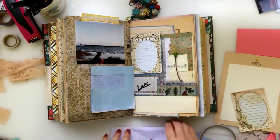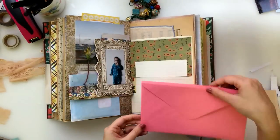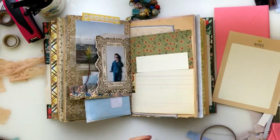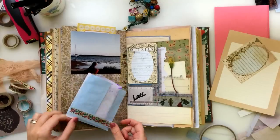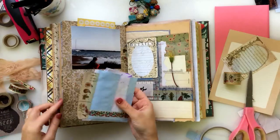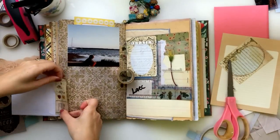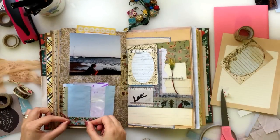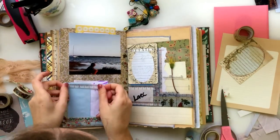I ended up using the pocket to hold a little prompt sheet — you know, those Mother's Day sheets where they ask your kids questions about their mum and it's filled in in your child's words. So I put that into the envelope. Then I was playing around with some scrap paper, and since I was a little unsure, I decided to go back to the envelope and start decorating it with washi tape. A little bit of floral washi tape stuck over the edge of the page made it another little fold-out. I added a little bit more washi tape along the top and bottom to make it stand out more and reinforce the top edge where I had cut.